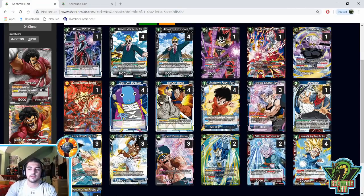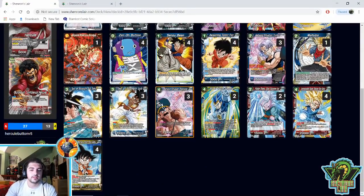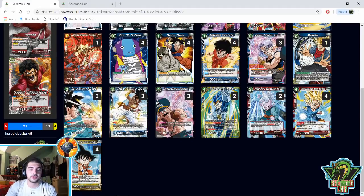The Awkward Situation package just deals with big guys really well. The one Mafuba on the main board was because I was afraid of things like Dragon Fist and Vegito — Soul Striker is really popular in my area so I wanted the one on the main board with two more on the side. Scrolling down, the three Goku and three Oob are really good at removing generic stuff and are incredibly good in the Android matchup. The Situation play is also really good for the Android matchup to remove Cell.